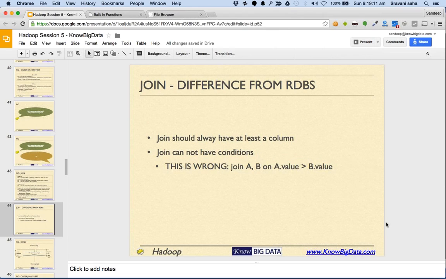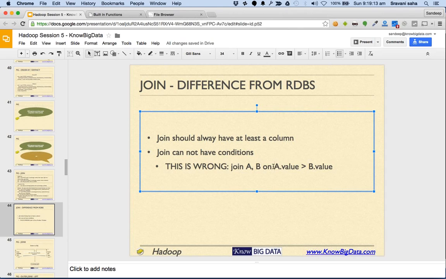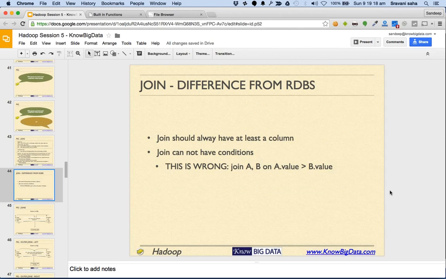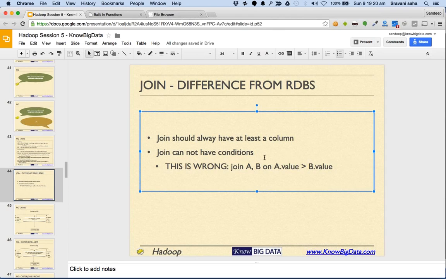Okay, Matthew says we would have to process the first before joining. The problem is, basically, the reason is in map and reduce, you can only specify a key, which means we can only specify equality. All those values whose keys are the same, they come together. That's why we are able to provide equality easily, but not greater than or less than kind of operations.